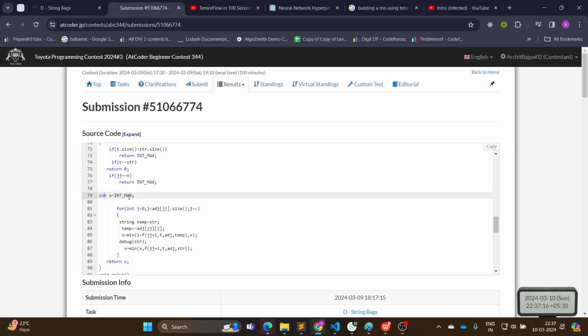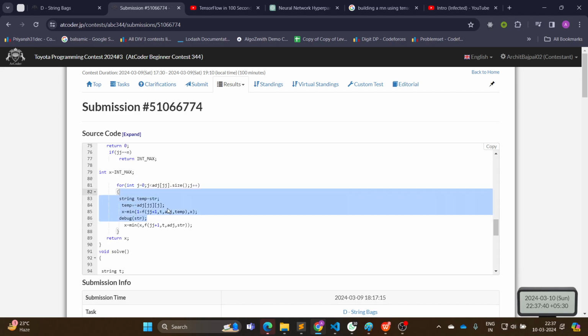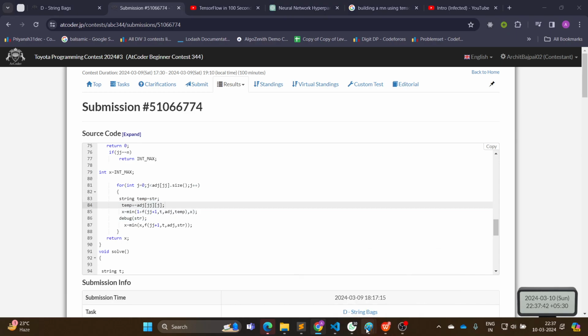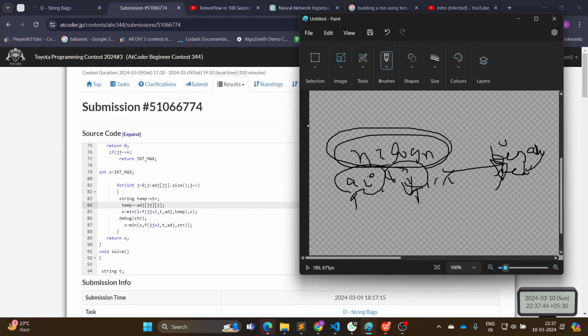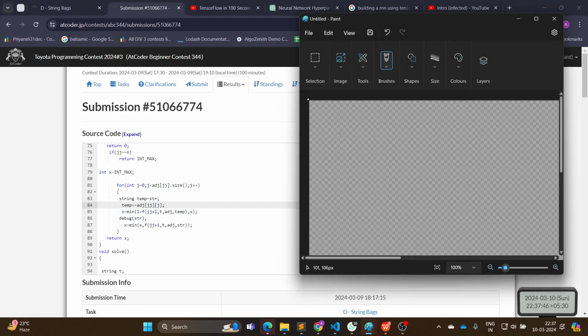Int max means that there must be some number of steps which will actually form the string. So every time I'm adding, it would be 1 plus the previous number of steps. And if I'm unable to make this, it would be some countable number, otherwise it will be int max. Alright, yeah, so I did this. Now the thing is that I had to memoize it. So what do you think are the states in this?